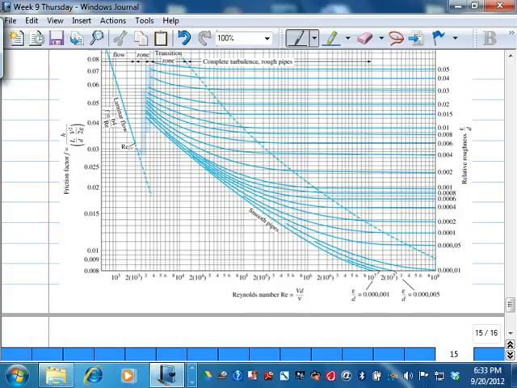For laminar flow, below 2000, as we showed just now, f is 64 over Re. No problem there. It doesn't depend on anything else, just on Reynolds number, because the boundary layer is very fat. But for the turbulent case, it depends on the roughness of the pipe, because the turbulent boundary layer is very thin. So it interacts with the wall of the pipe, so it does depend on the pipe walls.